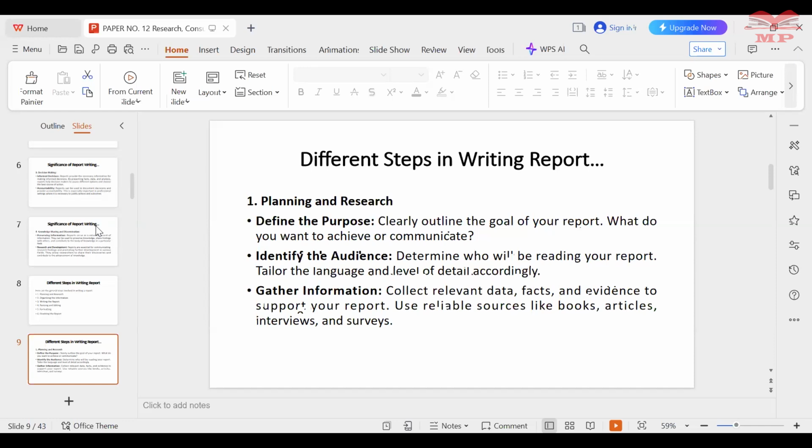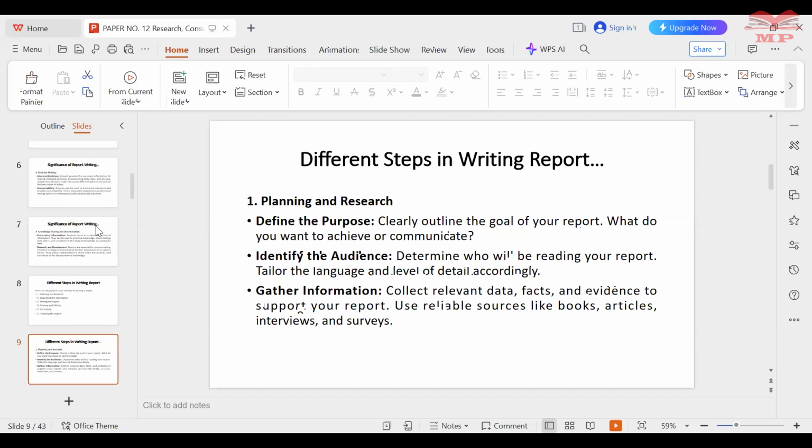So it is important that relevant information is collected, and facts and evidence are gathered to support the report. Reliable sources, for instance books, articles, interviews, or surveys, may be used to assist in gathering information.